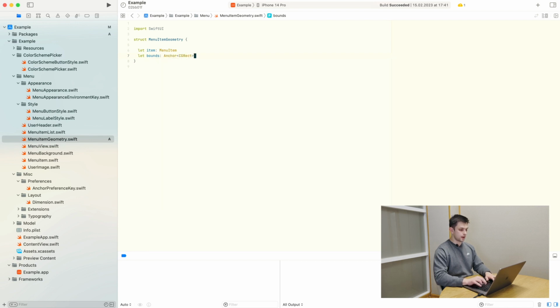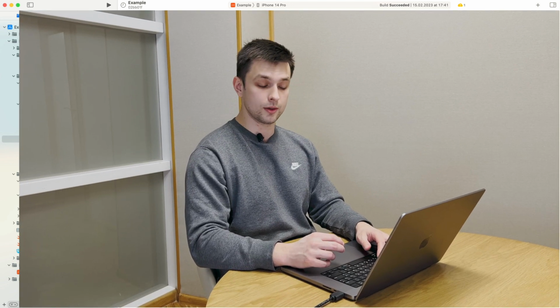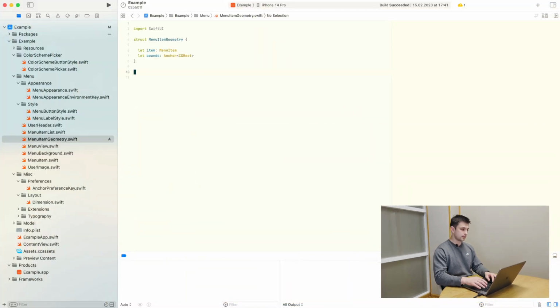And the bounds in SwiftUI cannot be used directly, so you literally cannot use the CGRect and pass it through the hierarchies. You can't do that, and the reason is because, as you may already notice, SwiftUI doesn't give you access to the hierarchy itself, but it gives you a way to do this properly. So Anchor, you may think of Anchor as a window to bounds. I mean, we can grab these bounds later on and they will be converted to a proper hierarchy automatically, and we will take a look at how it works shortly.